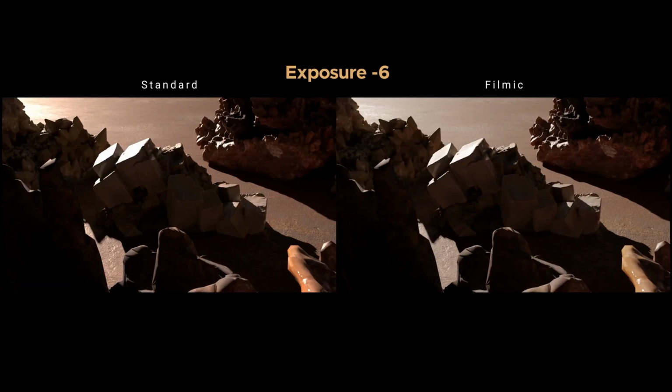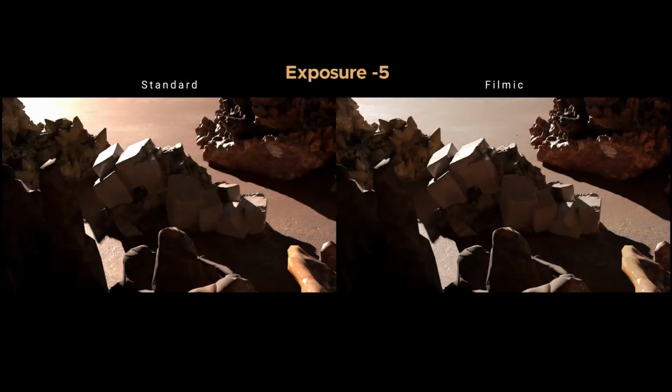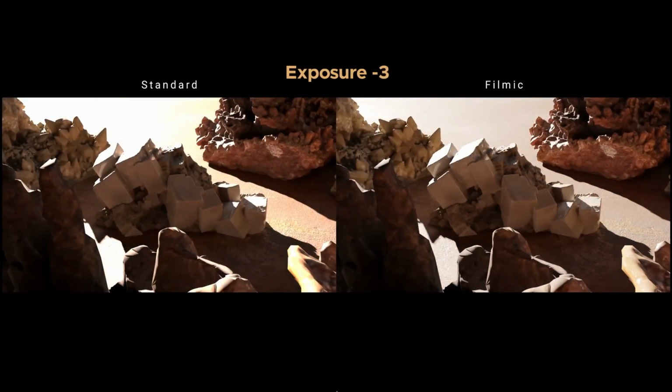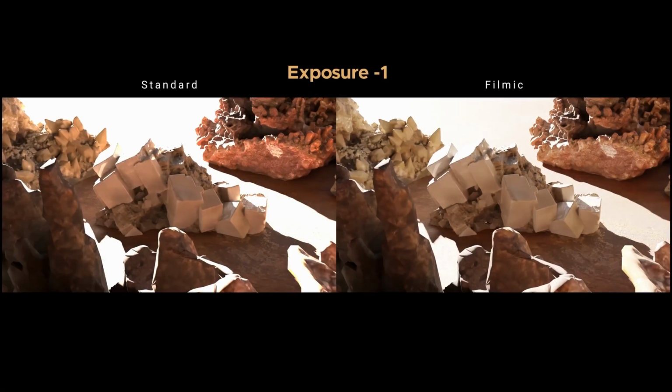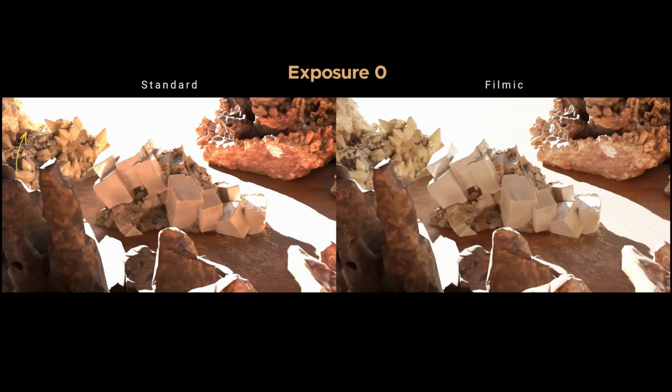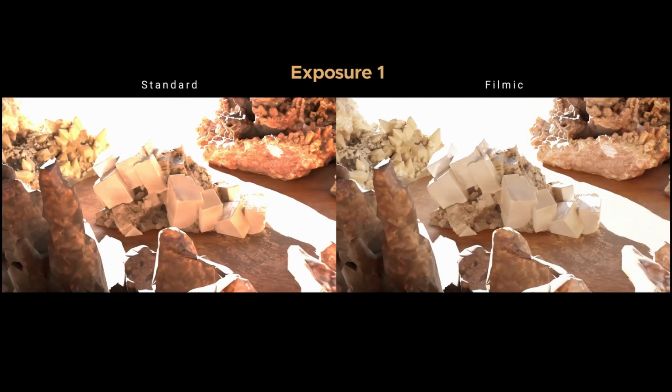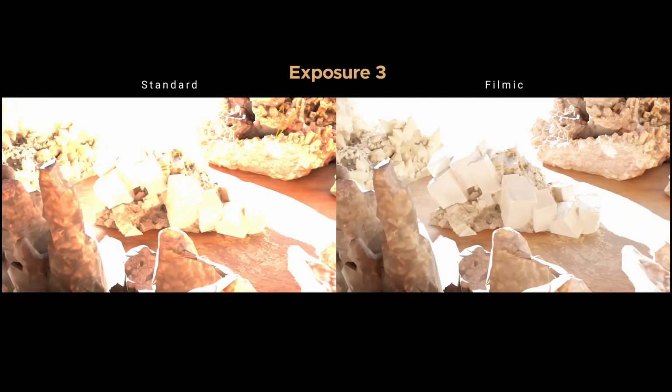Let's do a quick exposure sweep using standard and filmic. Look how the standard treats really intense pixels, and how with filmic we can still see some definition within the higher range. And the loss of data within the standard view transform gets even more prominent at -2. And when we climb all the way to 0, notice how the weird yellow coloring appears within the standard view transform, especially in the higher intensity areas. It is just weird. It's not how it should be.